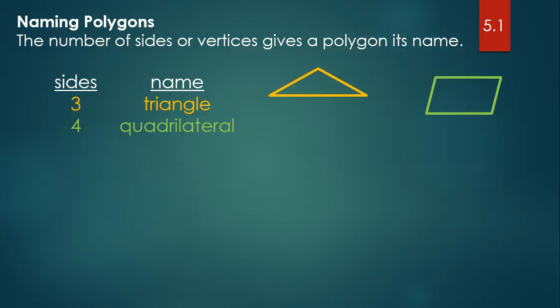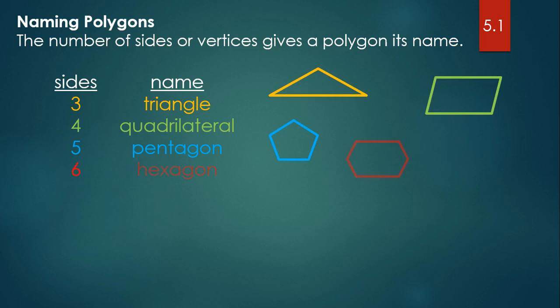And we even went so far as to talk about special kinds of triangles or quadrilaterals. So we could have an isosceles triangle, or we could have a rhombus. So we gave some special names to these two special polygons. But now we're going to give some names to some polygons that have even more sides. A five-sided polygon is a pentagon.